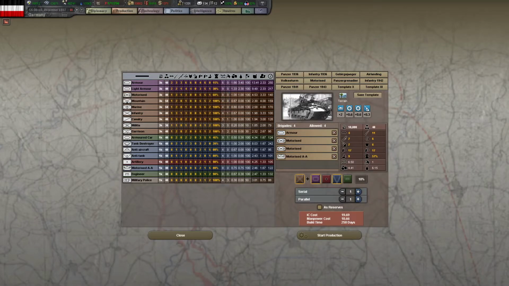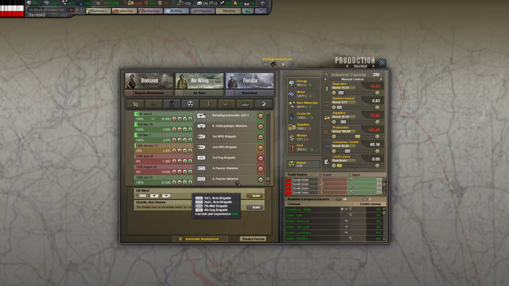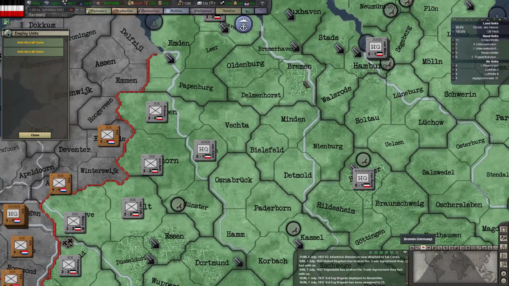What I could, of course, do is get another light tank division. Put some engineers in there, for example, for faster crossing rivers. You know, get a little bit more tanks and that sort of stuff in here. Of course, once we get the upgrades for the infantry, we're going to start putting in another set of 15 or 20 divisions there. For some extra protection and that sort of stuff.